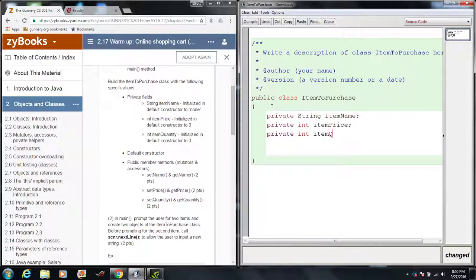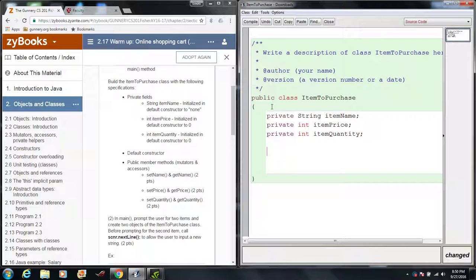If you don't type private, it becomes public. And you don't want it to become public because then your main method could just directly touch it, or other programs could directly access it. And you don't want to give them that. You want to protect them. They have to call your method to mess with your field.